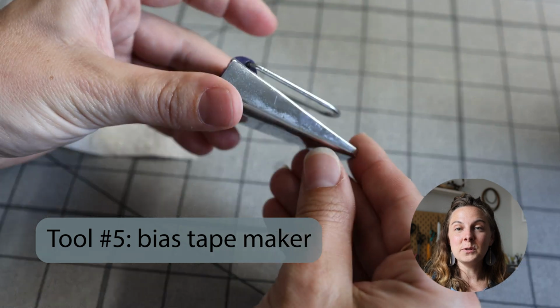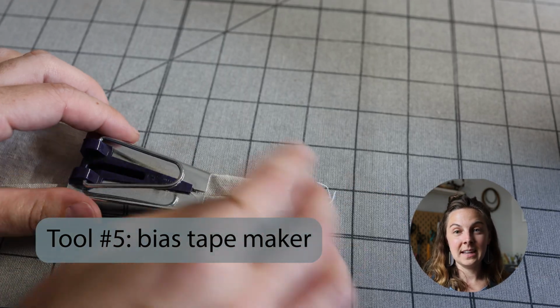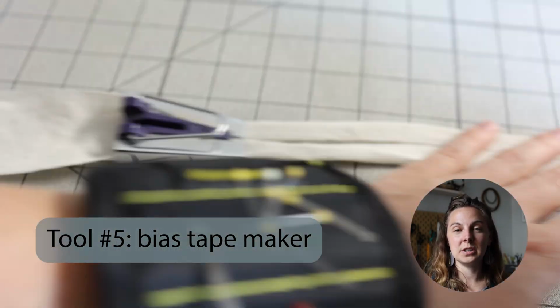Tool number 5. If you sew garments that incorporate bias tape at all, you might love a bias tape maker. This tool gives you way more precise folds in a much shorter time.